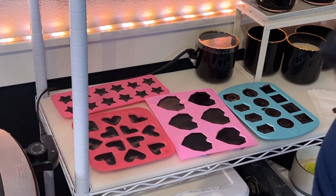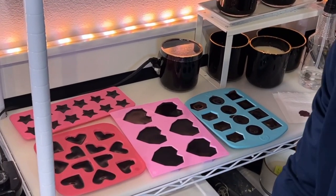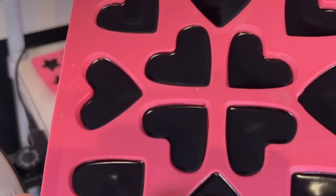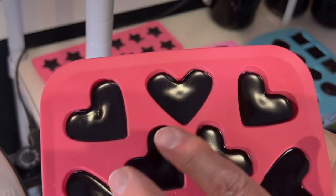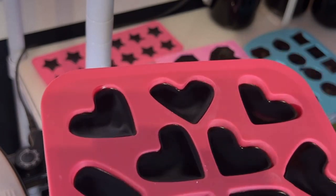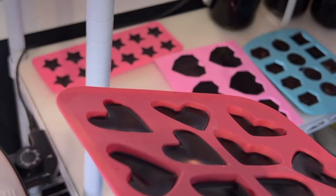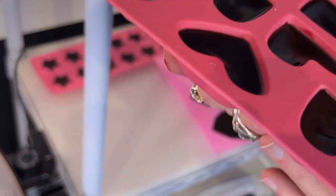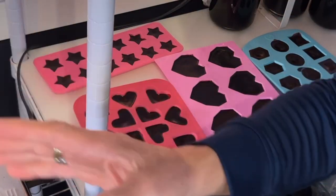Okay, guys, we're back. So let me show you what I mean when I say shrinkage. Let me zoom in so you can see what I'm talking about. Let me see if I can put it against the light. You see in here, it looks like it's sinking deep. Maybe you can see. Anyway, it needs to be poured a second time because I had sinkholes, not that deep, but it's sinking, okay? So I'm warming up the wax again.